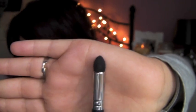The last brush that I got from them was the Line and Smudge brush, and this is C421. This one is really nice. I don't have a brush like this. I have a pencil style brush, but it's a lot narrower. I got that at IMATS 2 years ago. This one is really great for putting neutral shadows underneath the lash line. It's quite densely packed, and again I used it and I really liked it. I think for all 3 brushes it was about £18, so you really can't argue with that.